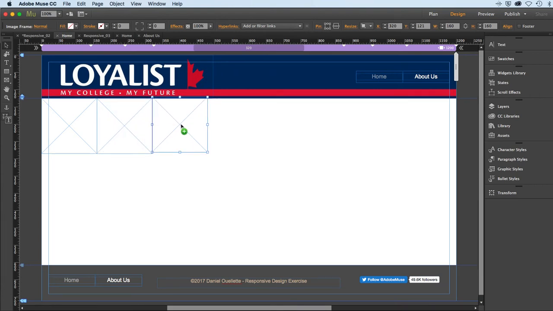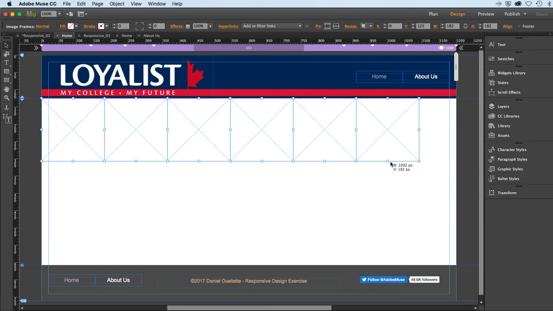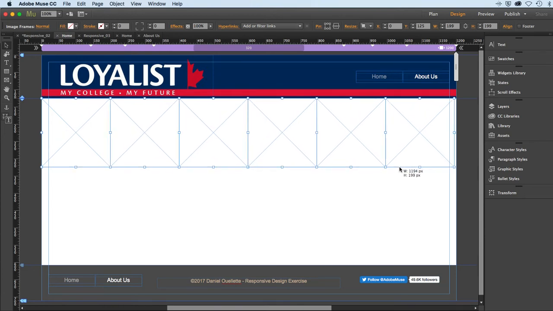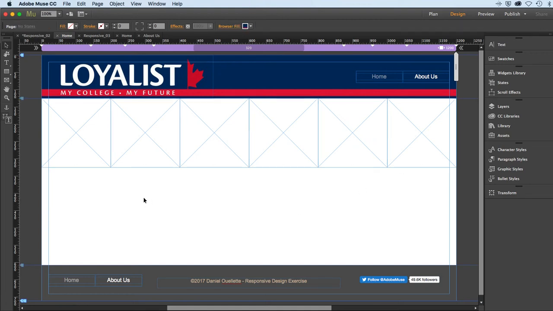I might need to tweak them later so that there's no gaps in between. Now I can also shift click to select all 3 here. And then just, with my Alt key still down, just duplicate it. I want to get 6 across, so I've got the 6, so let me grab them all here now. I'm shift clicking, and I'm just going to resize this, holding the shift key down. And I'll just go from edge to edge like that. Okay. So I can click away now.